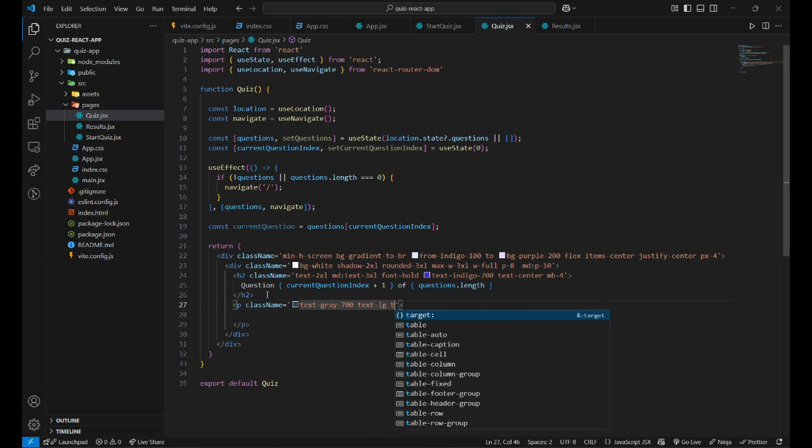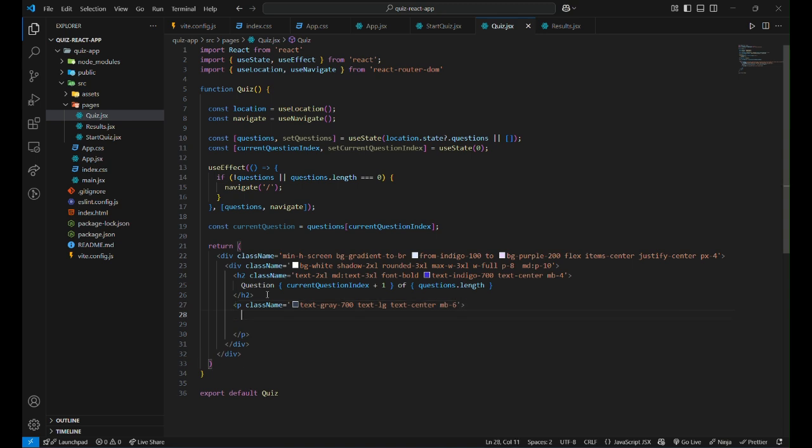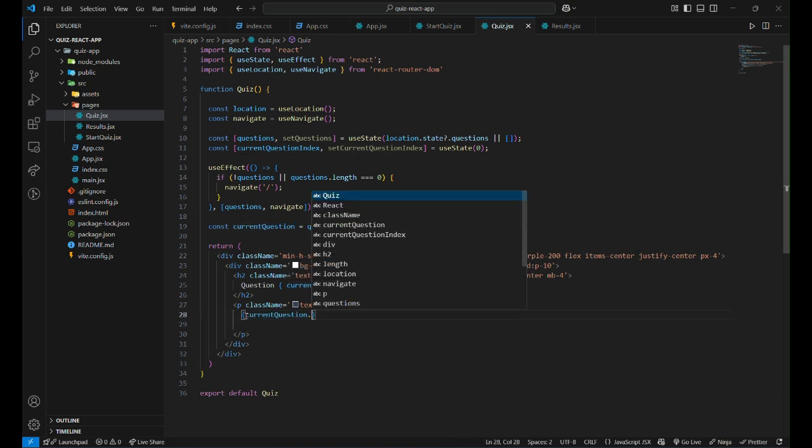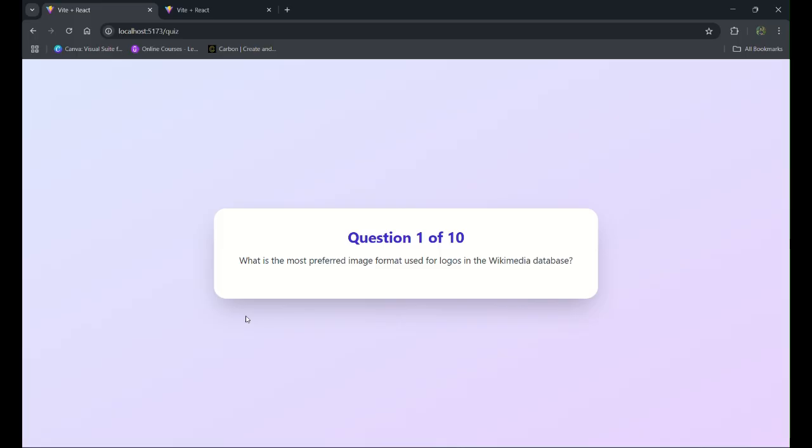Need it to be center aligned and with a small margin at the bottom. And inside this paragraph, I'm going to print the question. So it's going to be current question dot question. Now if we check, we can see, okay, the question is printed over here correctly.